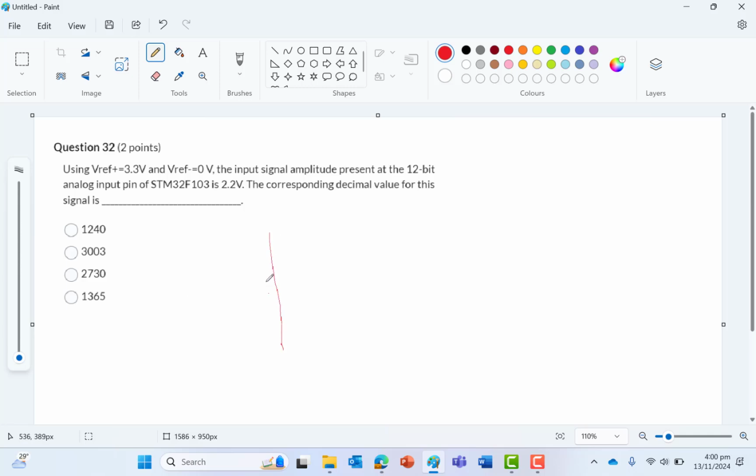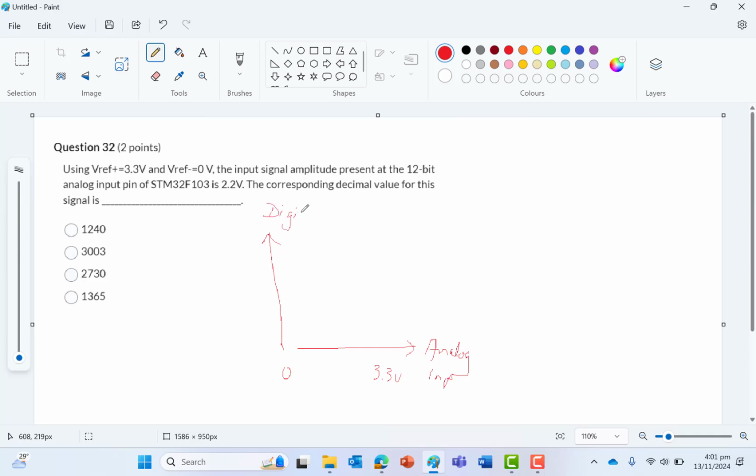A to D conversion. You have V reference minus and plus, 0 to 3.3 volt. So here is 0, here is 3.3 volt. This is your analog input, and this is your digital output.